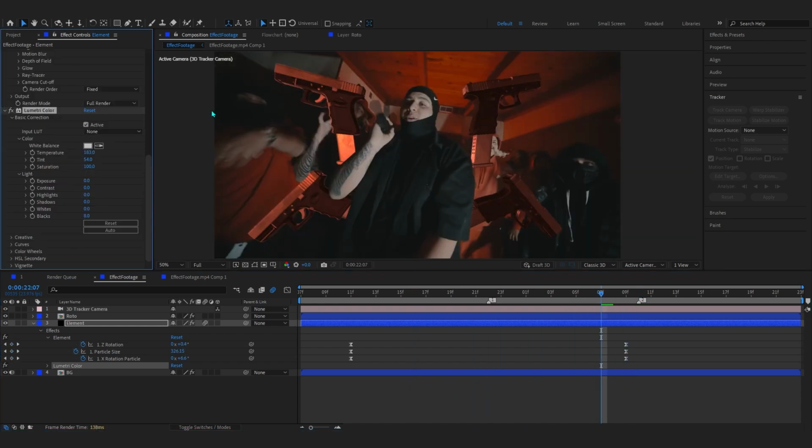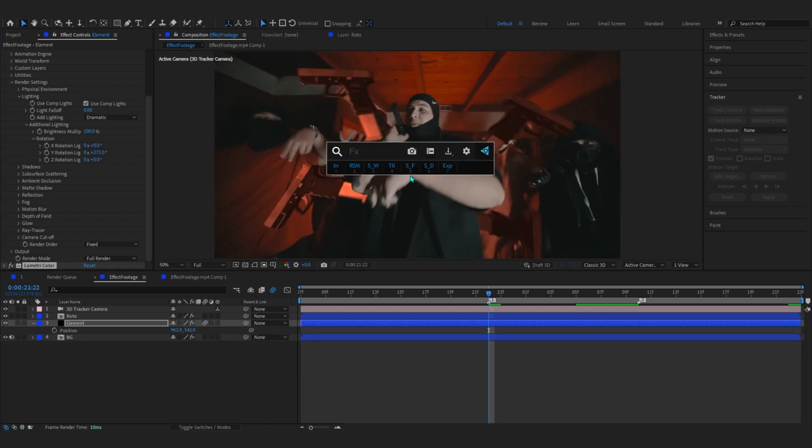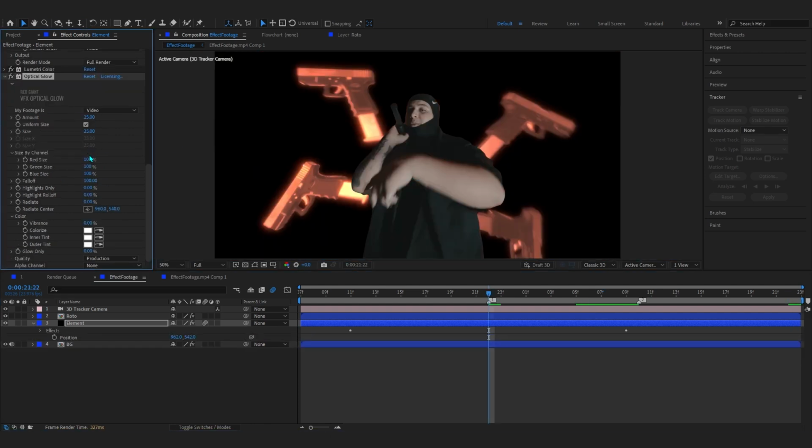Now after all, we're going to add a glow to glow it up a little bit. For that, I like to use an optical glow. So optical glow in here. If you don't already know, this is also a plugin. I wonder what you are saying in your head, like why does this guy use so many plugins? Because plugins really allow you to push beyond the limits of After Effects. Without Element 3D, this wouldn't be possible, like all those Glock animations and replications. Plugins are really the clutch.